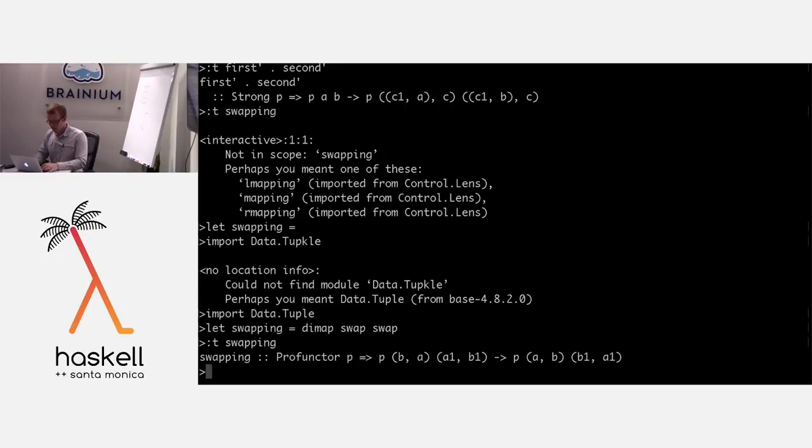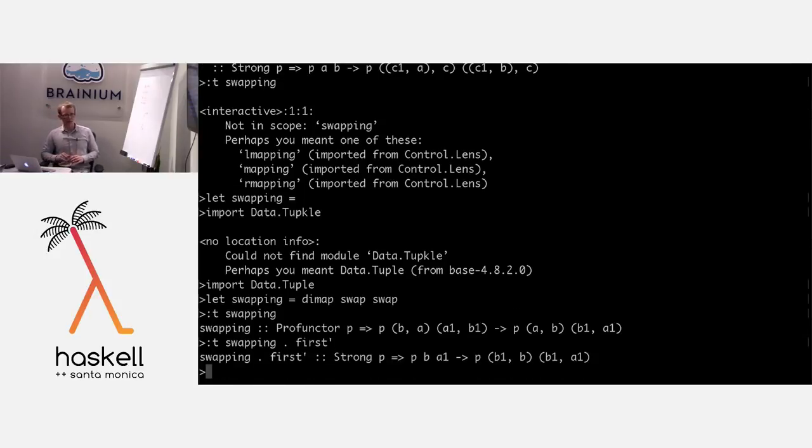Okay, but I can compose this with first. Right? So I can say swapping composed with first, and that gives me this thing. So this says if you have a function from B to an A1, these type names are terrible, then you can give me a function where you apply that on the right-hand side of this.